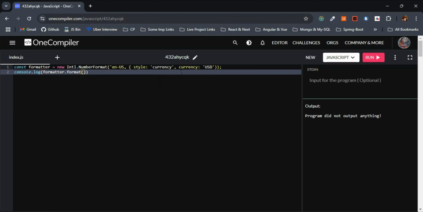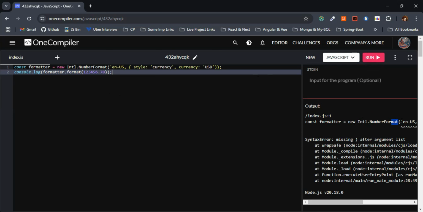Let me give some number, 123456.78. So if I try running the code, we have to get the dollar sign and the commas, right? So what happened here?